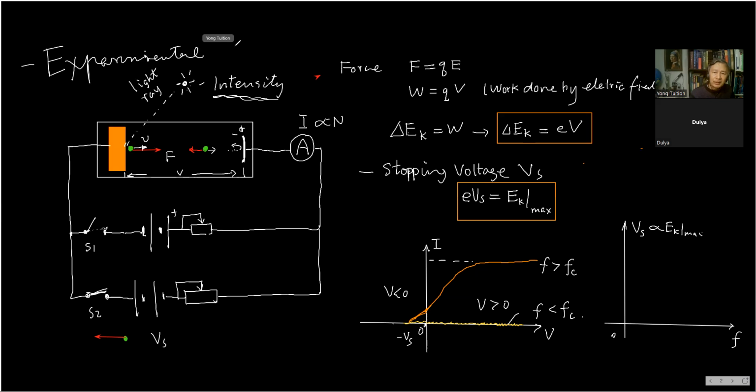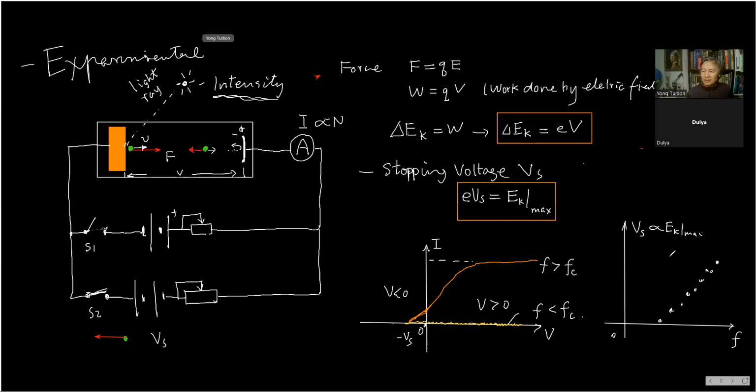For example, for a given metal, this is their experimental data. I just draw this data here, in white color. Can you see that? Can you see the linear dependence? So what does this mean?